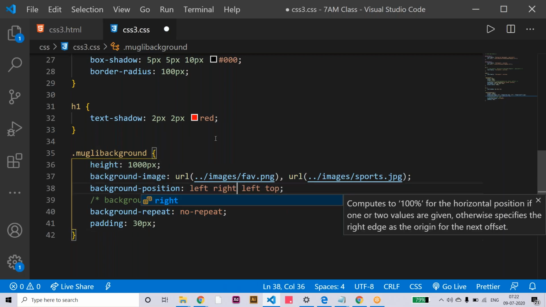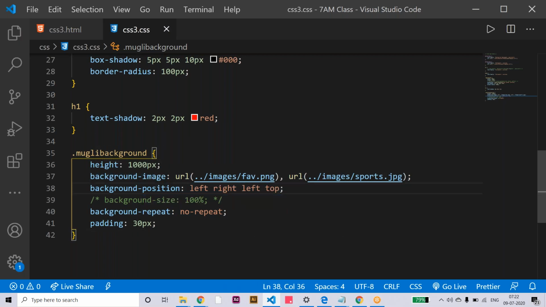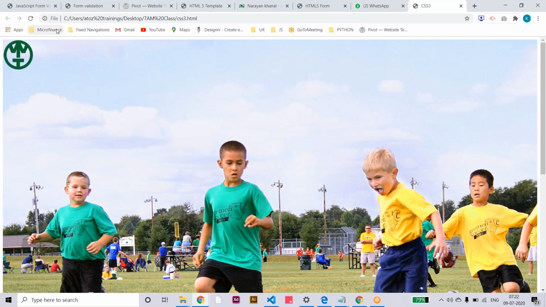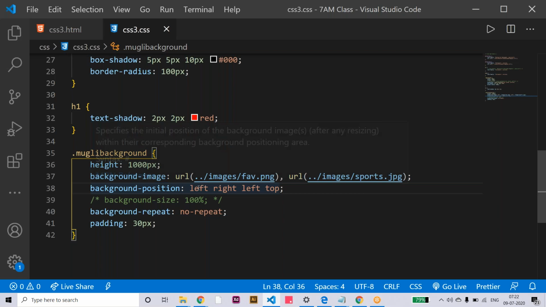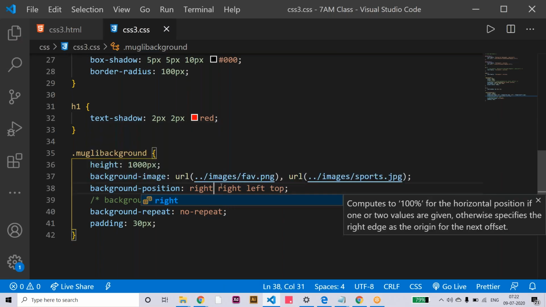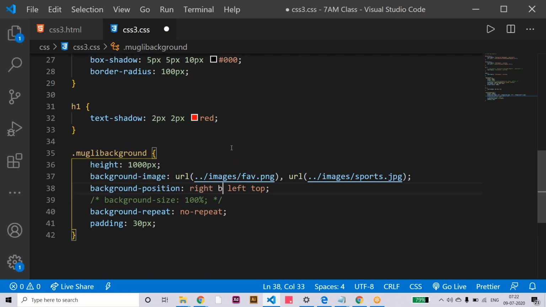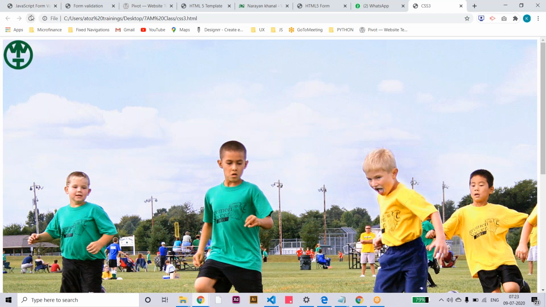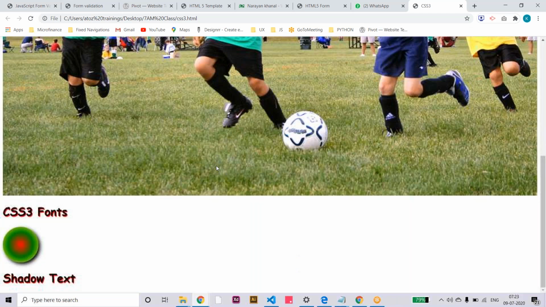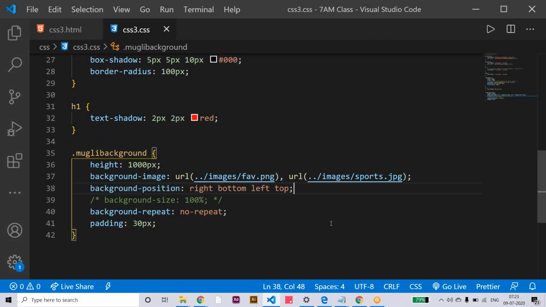Suppose let me change right. For example, if this is the right and bottom. Now let's give some values.